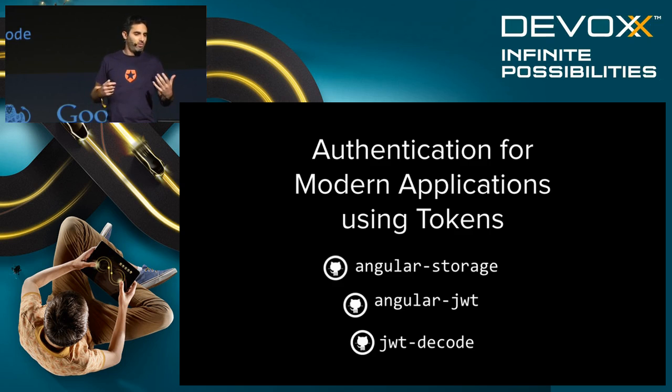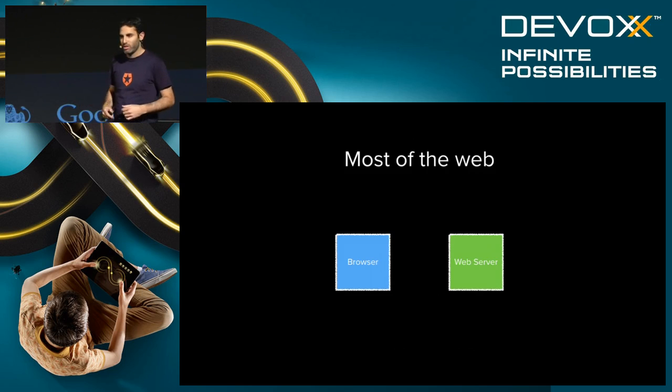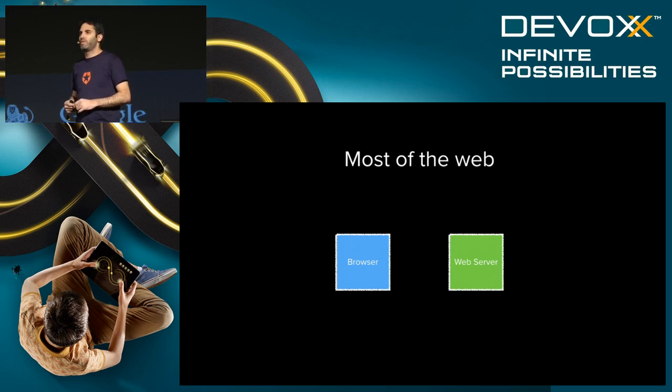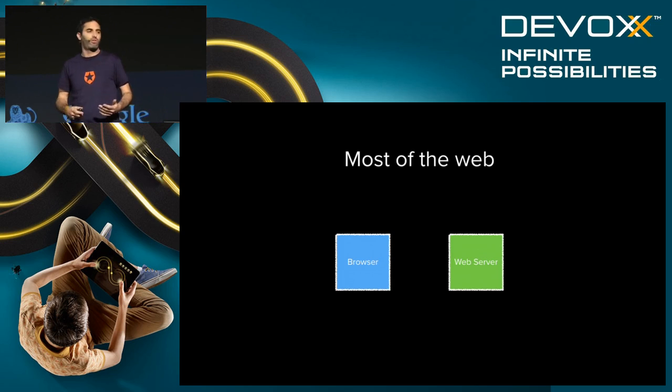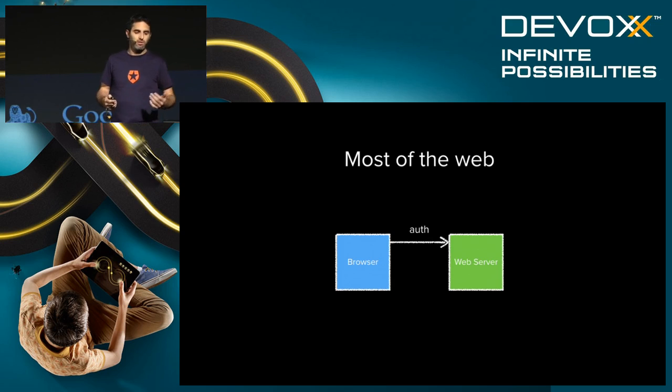So with that, I'm going to give you a quick overview of the history of web applications and how we've been authenticating applications, as most of you have been doing in the last 10 years or even more. Web applications are composed of a web server and some type of client that consumes application pages served by this web server using the HTTP protocol. The typical interaction starts with someone typing a username and password, and that's a post to a web server. The web server will authenticate that user and validate that the password is valid.